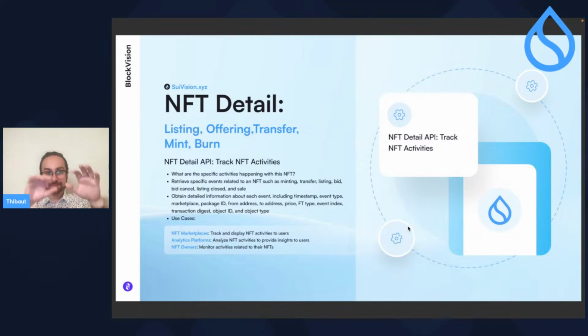So that would be useful because people want to know in terms of activity when they check a collection, but they also want to know when they check on one NFT in particular, what has happened to that NFT. And so it's going to be very useful for marketplaces, for platforms, for analytics in general, and also for owners just to know, okay, so this is what happened to my NFT. Maybe you want to get an alert or something, and be notified when something is happening. Totally possible. Could be also portfolio tracking and so on. You could definitely use that and get that information.